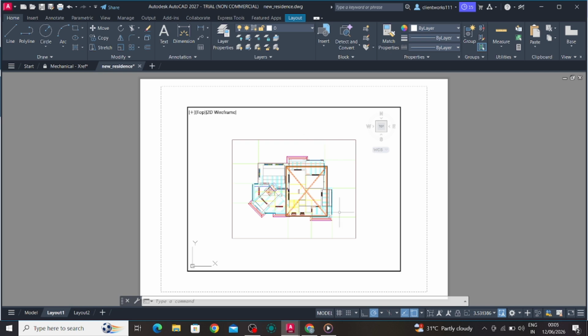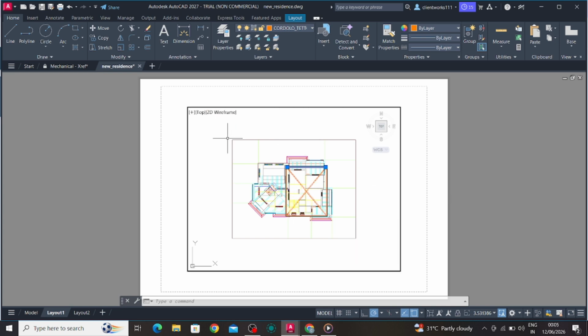Wireframe is a display style that shows only the edges of objects, without displaying their surfaces. This mode is useful for certain editing tasks because it allows you to see through objects and select geometry more easily. However, when you want to visualize a model properly, wireframe mode can be confusing because the objects do not appear solid. The first thing to check is the current visual style.